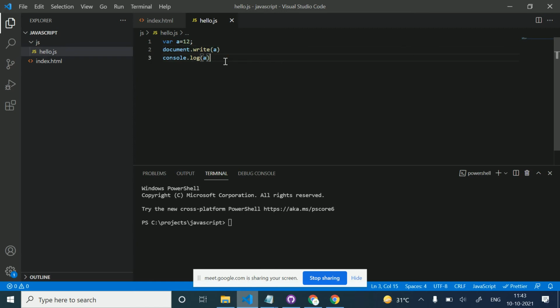The JavaScript engine: browsers have engines. Chrome has its own engine, V8, and there is SpiderMonkey for Firefox and Chakra for Edge. So every browser has a different engine to execute the code.